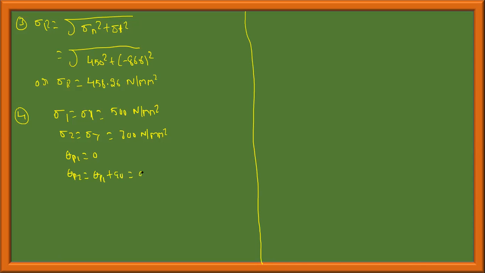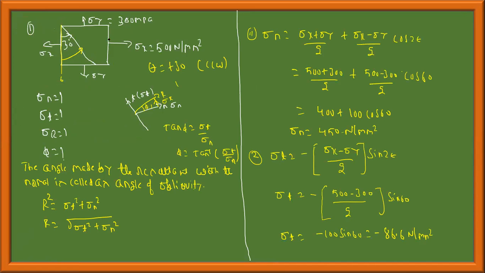theta p2 which is equal to theta p1 plus 90, which is equal to 90 degree. But you should always remember this: when there is a biaxial state of stress, this plane itself, which is at 0 degree, has no shear stress on it. This plane at 0 degree itself is the principal plane. This is the x plane, and this is the y plane, 90 degree to that. If I take a body, this is the point, and this is the state of stress at this point. How do you define the plane at that point? By the normal. For this point, when I pass a plane, the normal is the x-axis. On the x-axis there is no shear stress. This itself is my principal plane, and 90 degree apart, this plane itself is my principal plane.